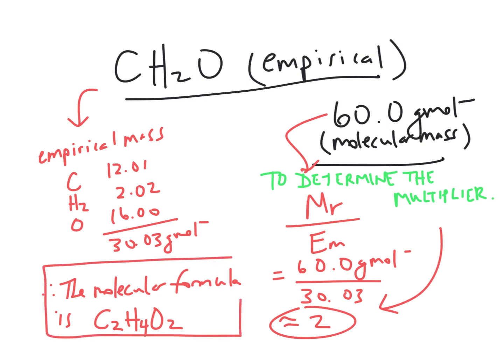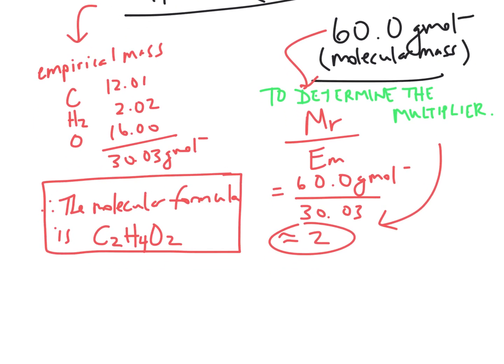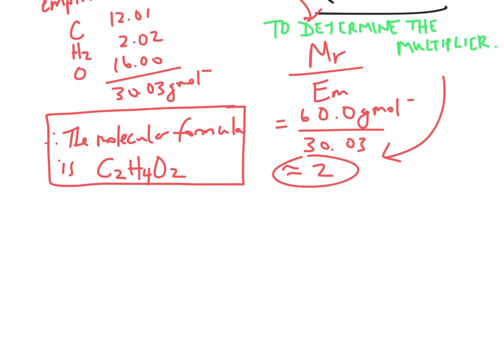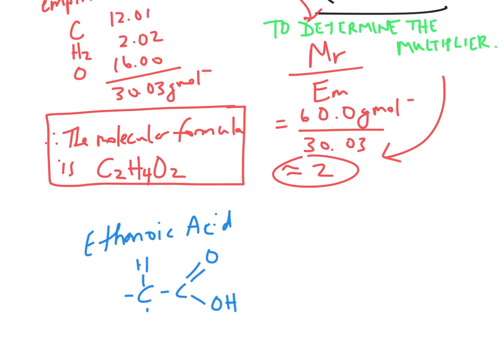Now, if you remember, this question happened to be about ethanoic acid. You might remember from organic chemistry that ethanoic acid is a simple carboxylic acid. It's kind of outside this topic, but why not? You should be able to draw it. It's 2 carbons, it has a carboxyl group on the end, and then you fill out the hydrogens. Does that have the molecular formula of C2H4O2? You bet your bottom dollar it does.